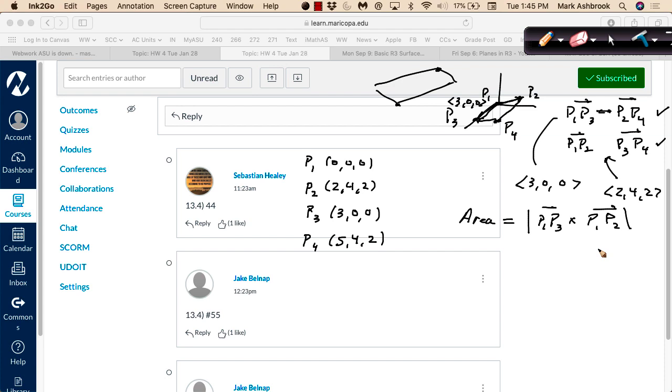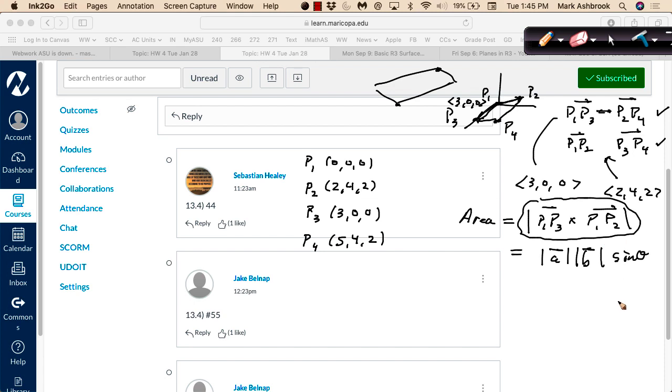So using the cross product allows us to not have to figure out what this slanted height in space is, right? We could do base times height, but finding that height would be a little hard because we'd have to find the angle of this slanted parallelogram in space. Difficult, right? So that's where the cross product comes in. We don't have to deal with any angles, right? Because we know that the magnitude of that cross product is already magnitude of A, magnitude of B sine theta. So we can do it this way and avoid figuring out what the angle is.